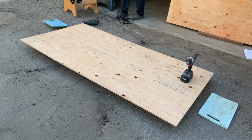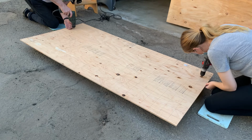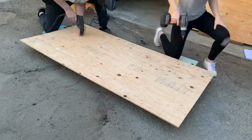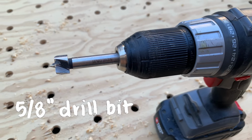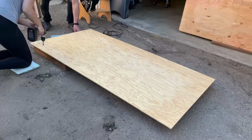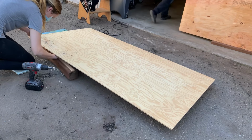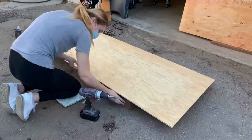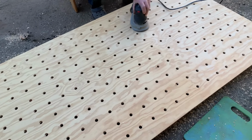It's important to note that all of these lines are on the back side. Still on the back side, we took tiny drill bits and drilled where those lines intersected, and this is going to tell us on the front side where we need to drill our larger holes with a 5/8 inch drill bit. So you're going to stick those in the tiny little drill holes that you made and drill down into a piece of wood. I moved that scrap wood along with me as I was drilling the holes to make sure I'm not putting any unnecessary pressure onto this and creating any breaks. That's going to make nice even holes, and I'm going to sand the whole thing down.